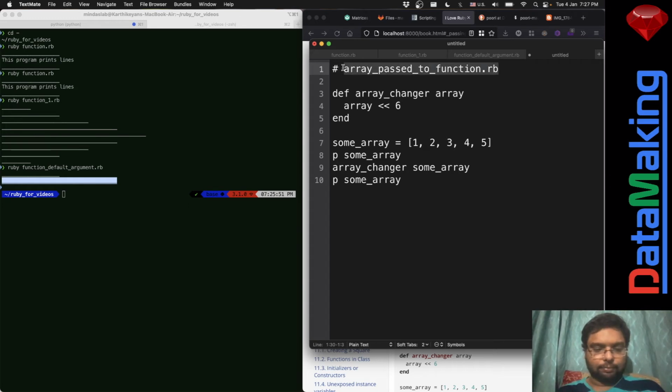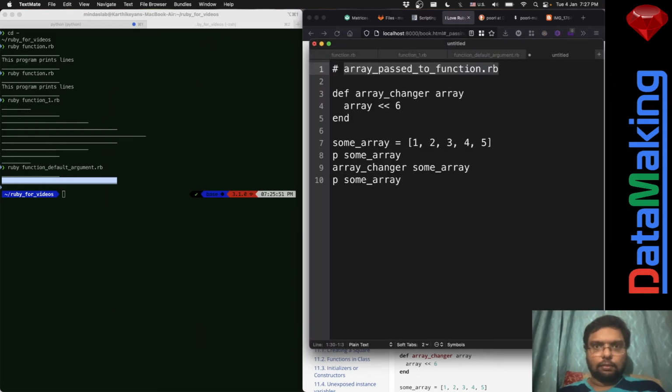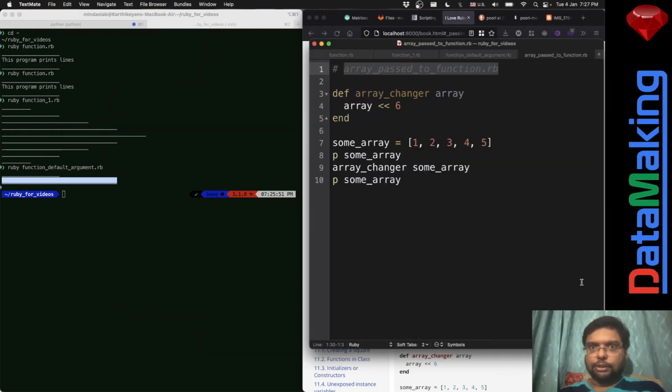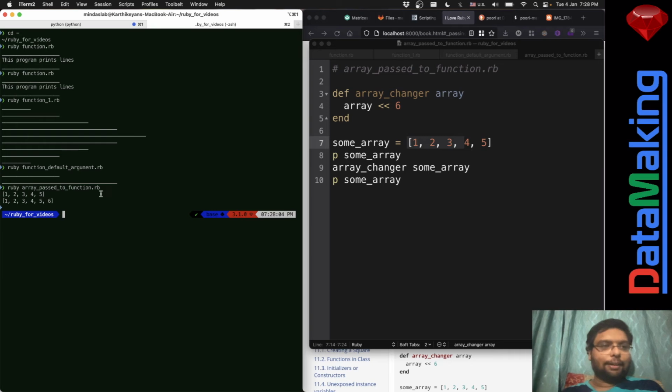I'm just putting a function like this. Sorry, I just lost my explanation. Let me first run it. Array pass to function. Now let me explain what happened.